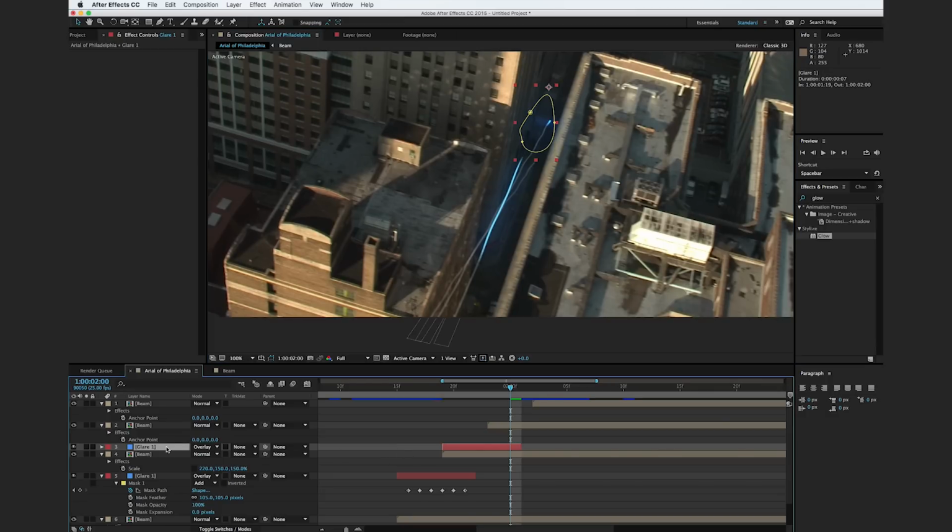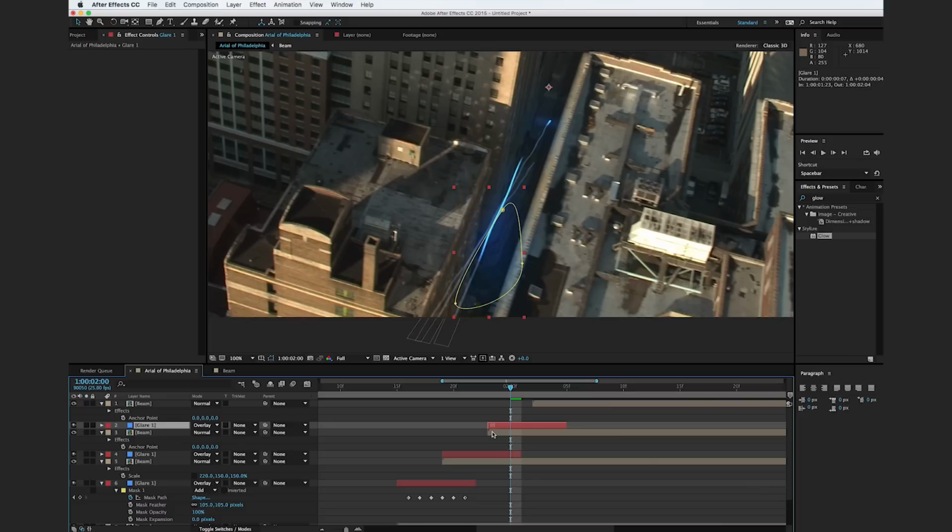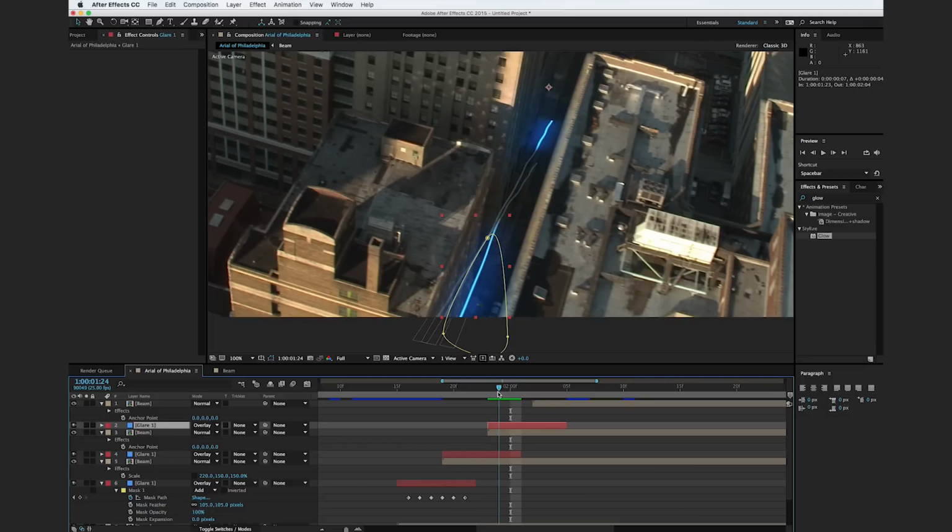And I'm going to duplicate this again, put it on top. And we can see our 3rd beam starts out here.